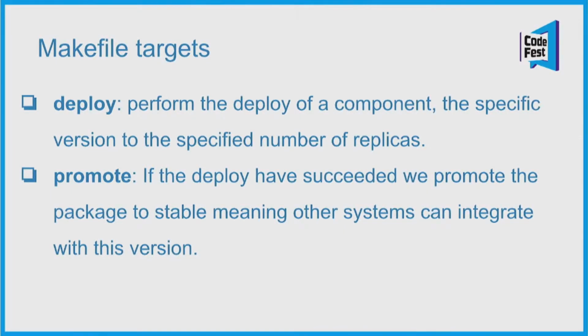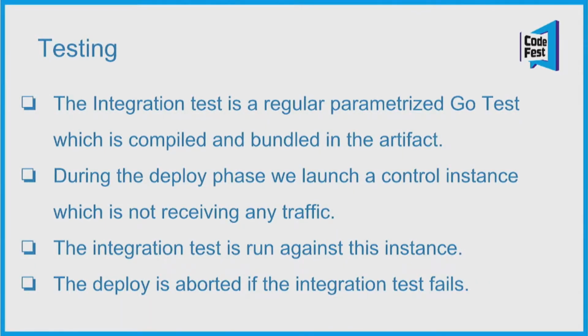And then the publish deploy step prepares a deployment script, so you can configure, for example, where this service will be available. Is it going to be available through service discovery, or through a load balancer, and so on. And then finally, you can configure tags, so you can have, for example, a canary release, you can have staging, and so on. Deploy is what takes your service, your artifact, and deploys it to the specified number of replicas. And then promote says, okay, this service has been running stable, and now it can be considered good for being integrated with other services.